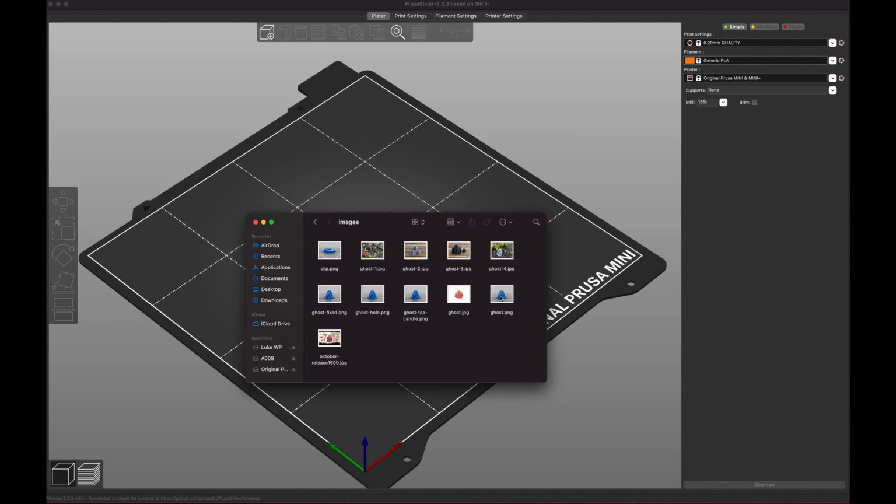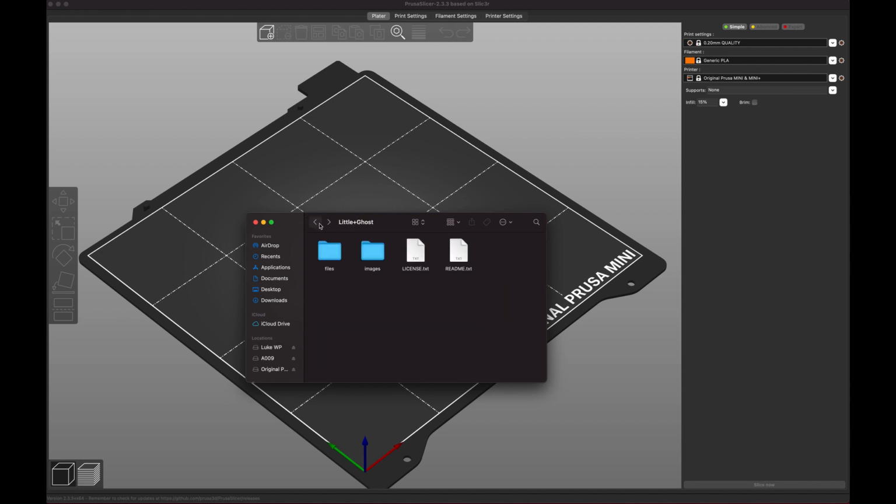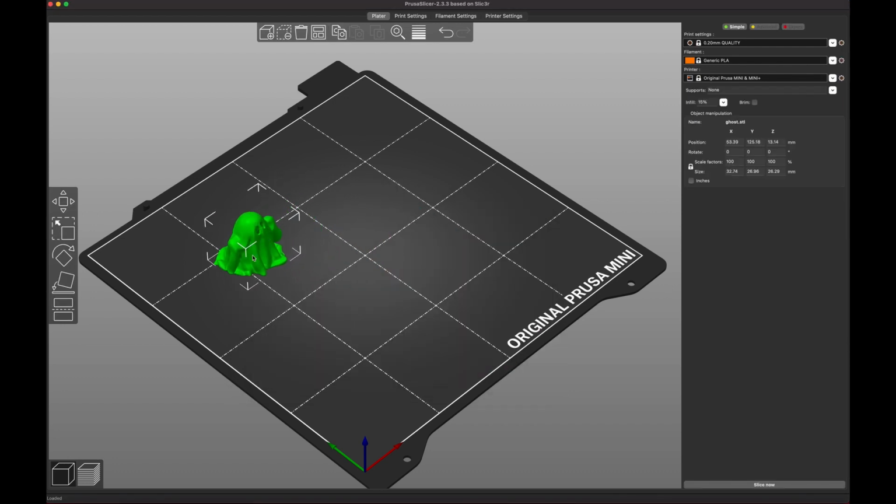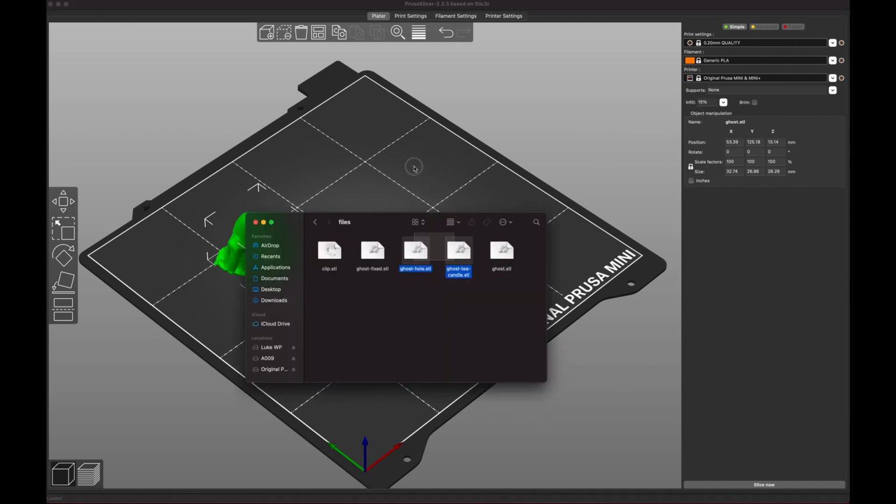Here are the images you can see. There are several different designs and sizes, but over in the files folder is where we're going to find our STL files. All you have to do is take these files and drop them right onto the screen in the Prusa Slicer. It will place it, and then you can move it as you need. This is the little ghost, but I think there's also a bigger ghost. Let's take a look.